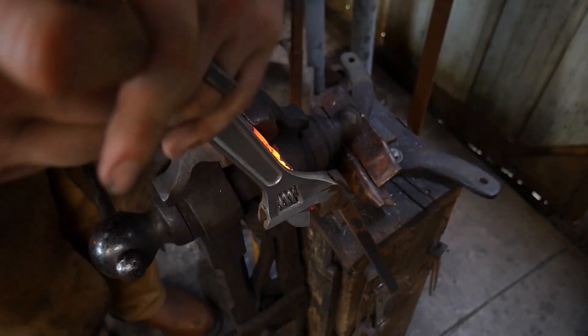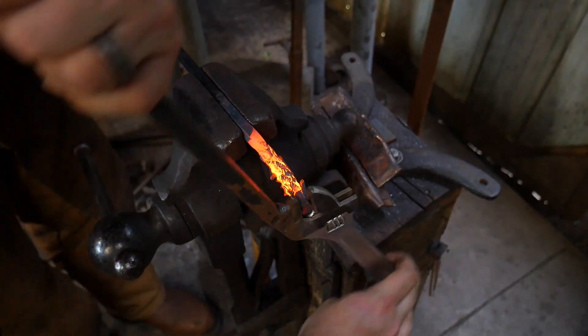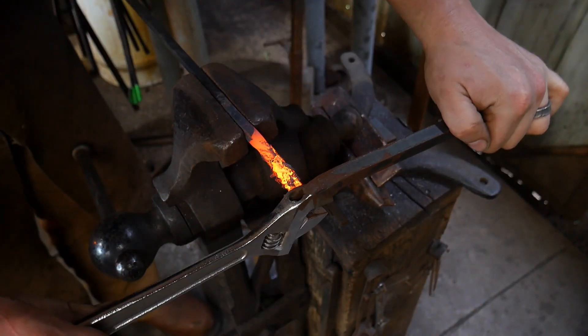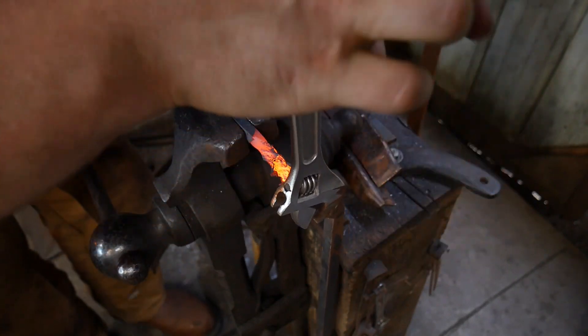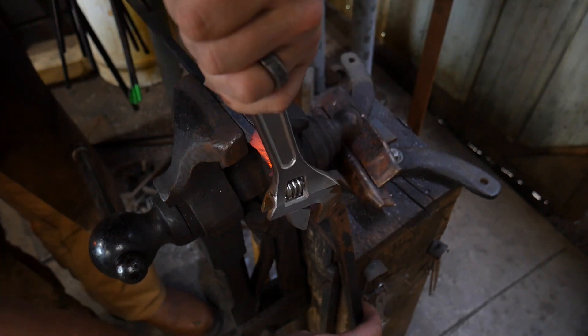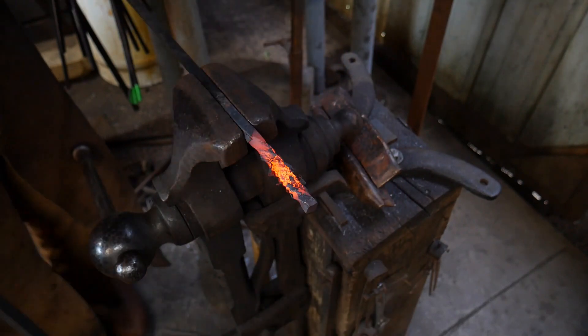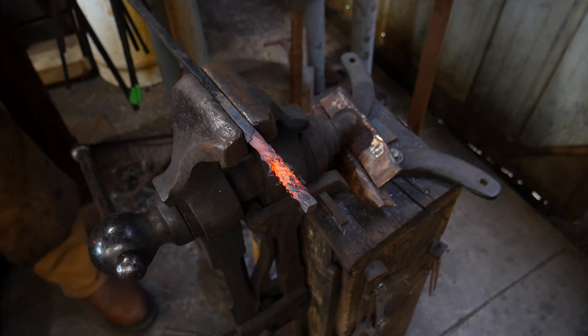You're going to want to twist this fairly heavily, if you can, and evenly. There are some differences — you can go with a harder twist or a thinner twist. Really it's all on you to choose what is appropriate for the type of bead you're wanting to make. But we are going to go with a fairly tight twist on this one, and I'll show you the results.